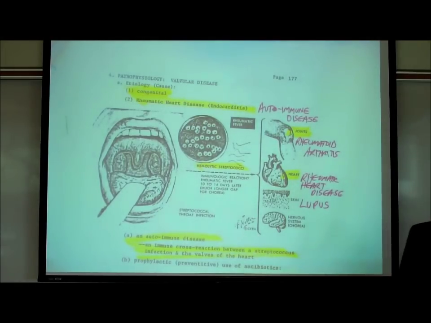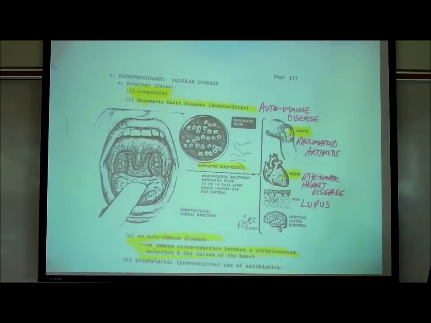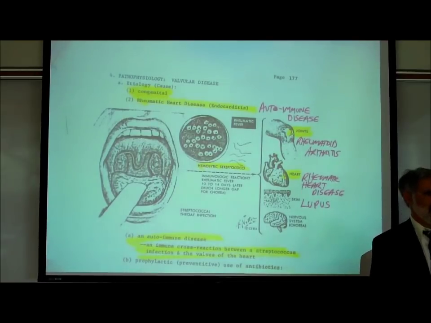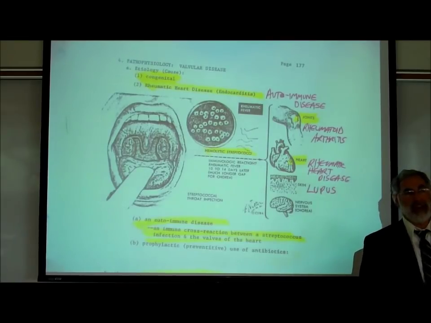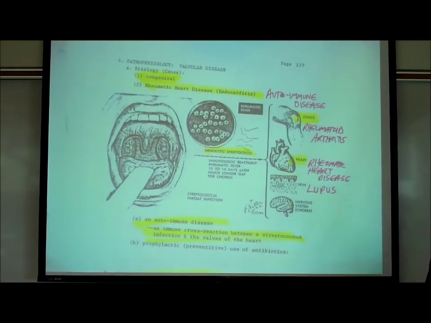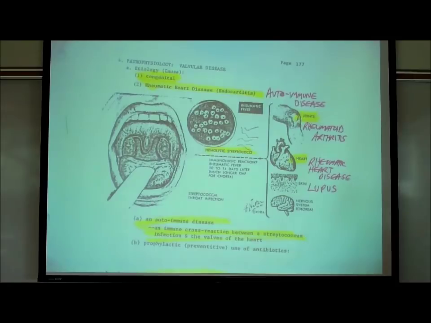Have you heard of that? Who's heard of that? Isn't that when you have like a local... No, that's a different issue. That would be another reason for possibly pre-medicating them, but that's a little bit different than this attack on the valves.